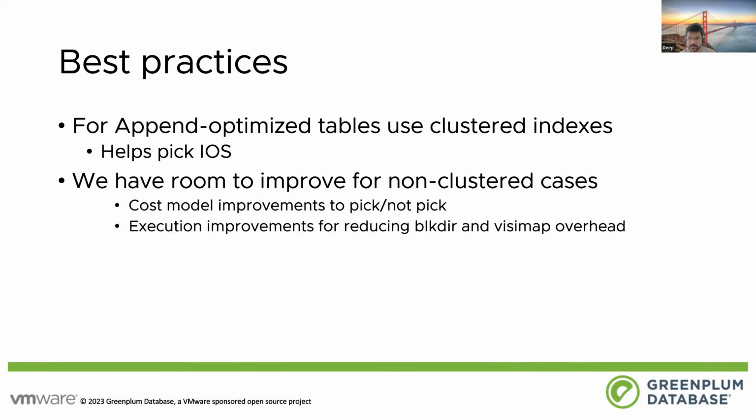For append-optimized tables, if you have clustered indexes, you're in a better position to have the index-only scan picked. Now we do have room to improve for non-clustered cases, which we'll be working on in later minor releases, which is cost model improvements to pick or not pick index-only scan, and execution improvements as well for reducing the block directory map overhead that I talked about.